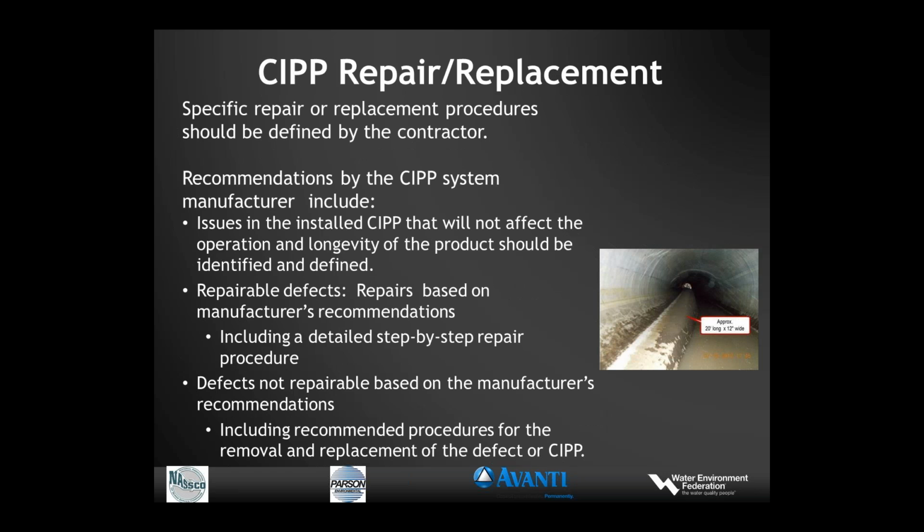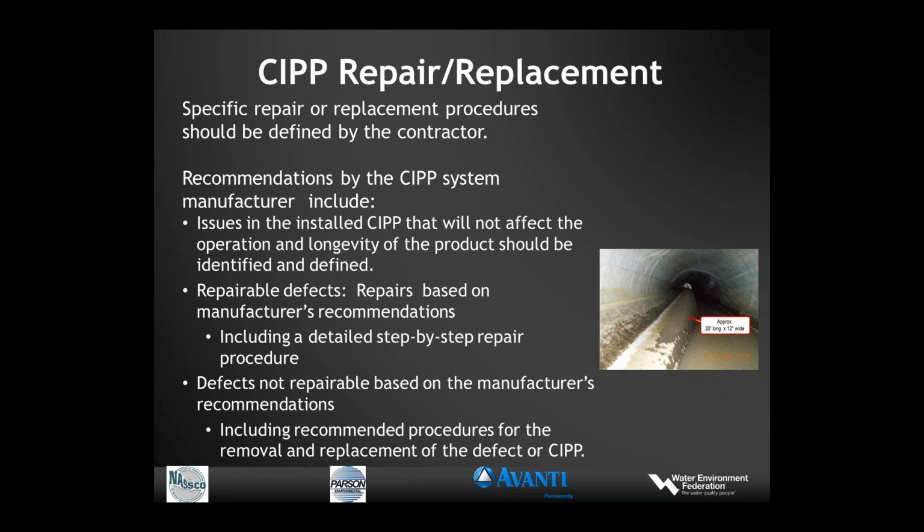We need to remember that cured-in-place pipe is manufactured remotely, typically underground, typically in a very harsh environment, often a sewer. Thus, everything is not always perfect. Some repair procedures need to be defined by the contractor. These recommendations include 3 different categories. The first category are those issues that really won't affect the operation or longevity of the product. So they're okay, they can be left in place, but we need to know up front what those are.